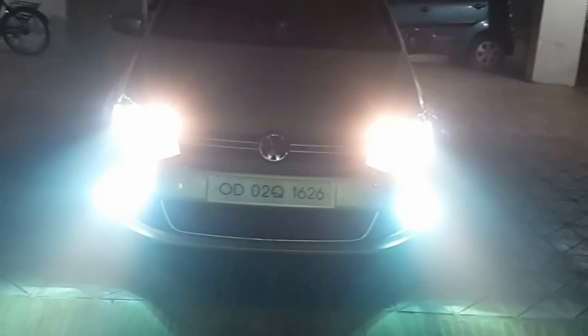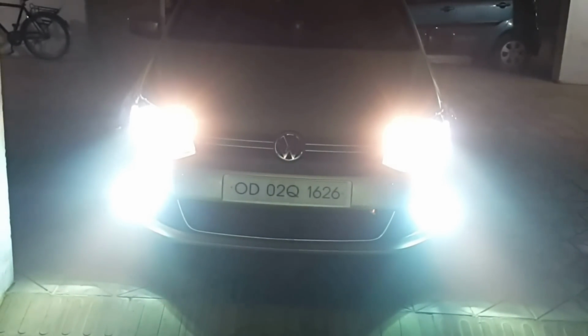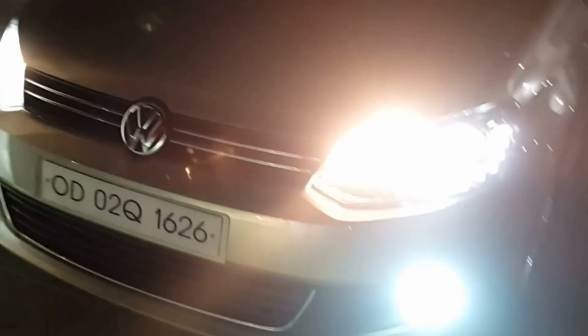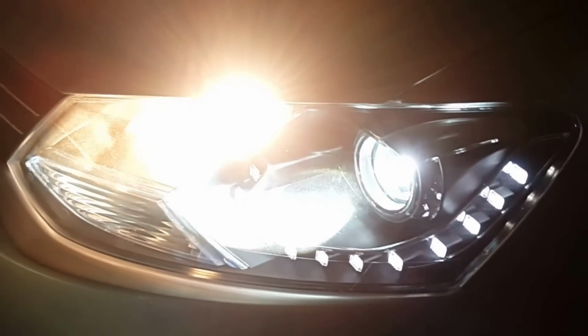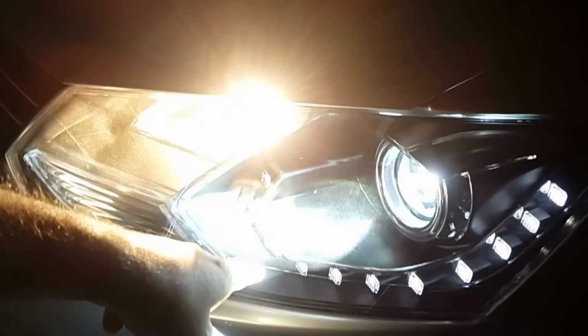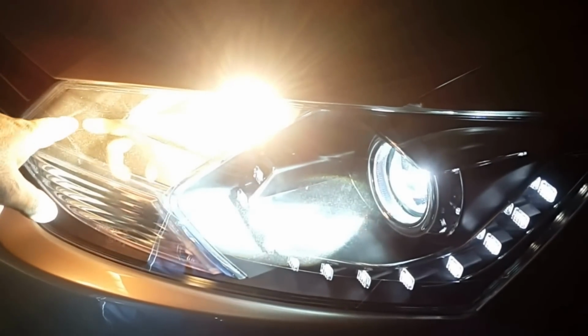As you can see, guys, this is the look you get. My colleague here will help you out with a bit of a close up. Go. Yes, try to focus it. Yeah, go closer, more, a bit up. Yes, you can see. These are the DRLs, which operate only with the parking lights, and this is the low beam and the high beam which the company fitted for halogen lamps. And I have also used fog lamps in HIDs. You can see that.